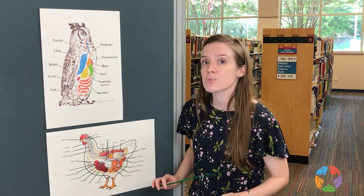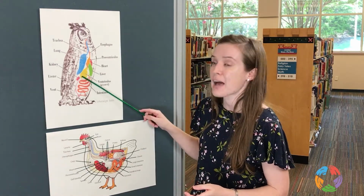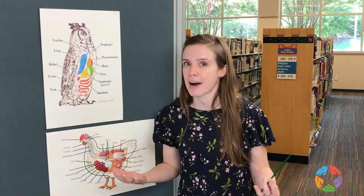Things like bones, fur, teeth, and feathers cannot be digested by the owl. So the gizzard begins to compress these indigestible bits into a pellet, which is then passed from the gizzard back up into the first part of the stomach, the proventriculus. Here it will stay for a few hours before the owl regurgitates or throws up the pellet. Now that the owl has an empty stomach, it's time to eat again.